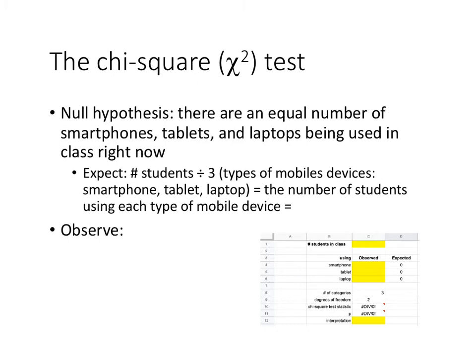I already explained this, but since this is on the recording now, the expectation was the number of students divided by the number of categories. So this time, categories is an important idea for the chi-square test. You have to know how many different groups or categories or bins of information. In this case, we've got 3 categories that we're measuring: how many tablets, how many smartphones, how many laptops. So we're going to use that information in a little bit. Number of categories: 3. So far we've got observations, total number of students in the class, the devices they're using, and now we know the number of categories.